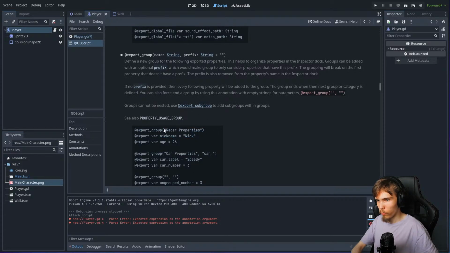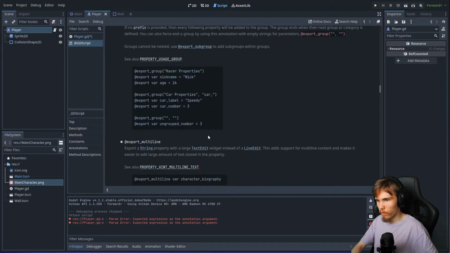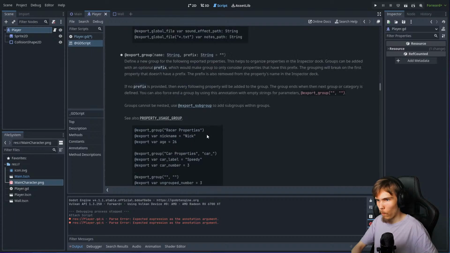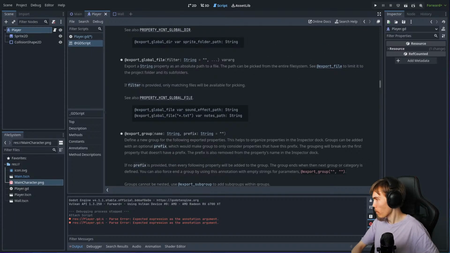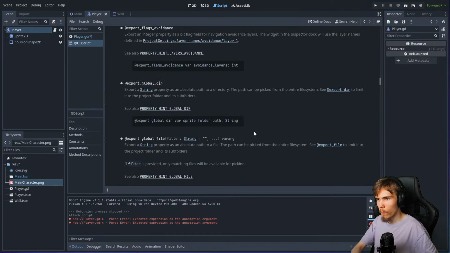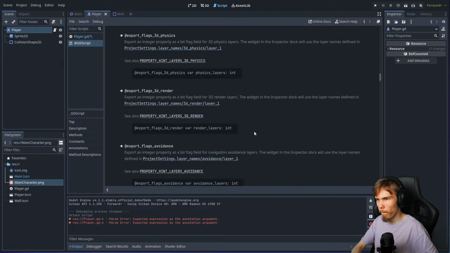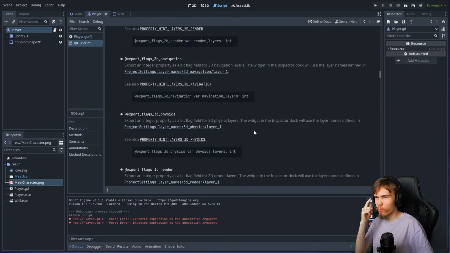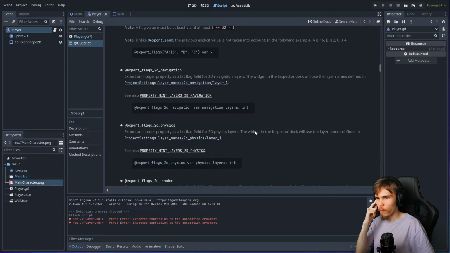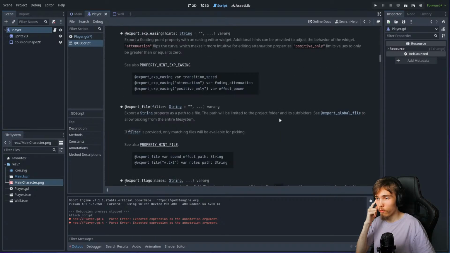Yeah, it would go export group that. I thought there was an easier way to export multiple variables without having to define add export, but I guess not.